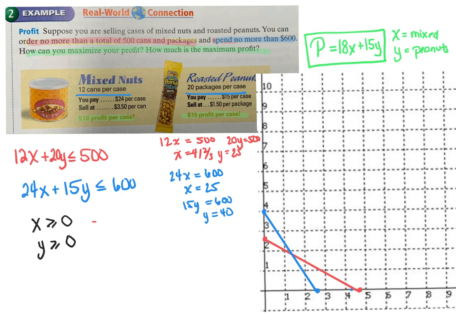So I have 4 vertices. This is a quadrilateral. I have a vertex here. Do I even need to test that 0, 0? Is that going to be my highest profit? Hopefully not. We have a problem if it is. This is an intercept, so this intercept is going to be 25, 0. That's easy. I have this intercept, that's going to be 0, 25. And then in this shaded region, I have where they cross.